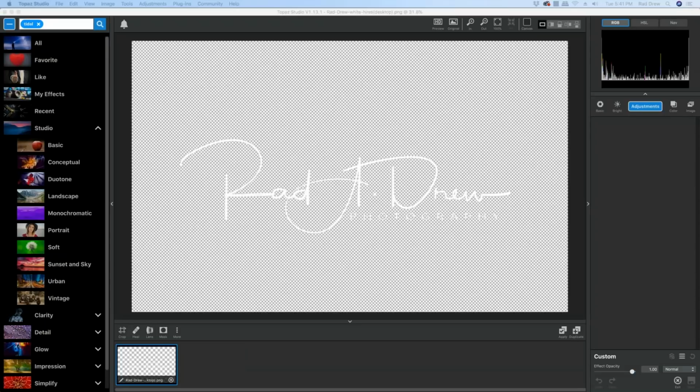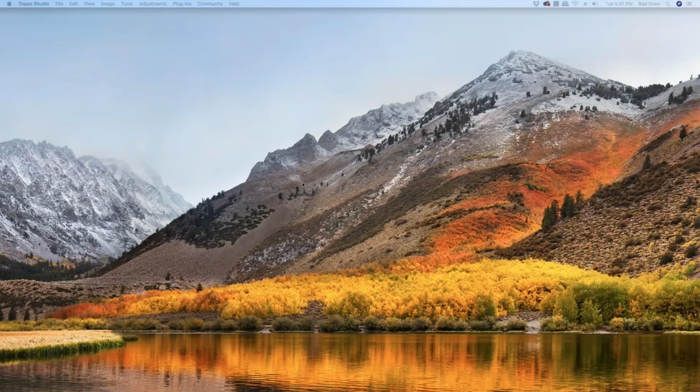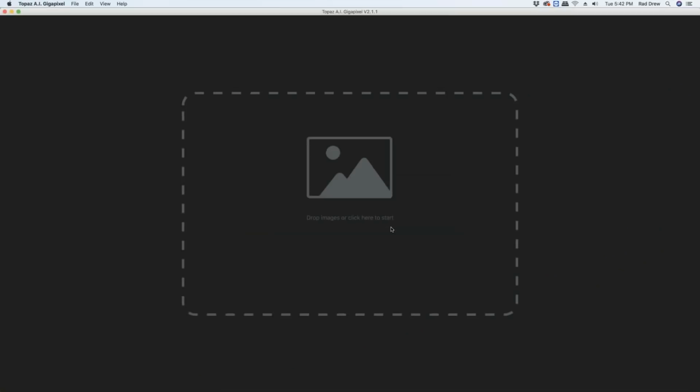I wanted to talk a little bit about AI Gigapixel. Those of you who have heard me talk about it before, AI Gigapixel came out this summer. It is the Topaz tool that allows you to enlarge images. So when would you ever want to use this? Well, it's great if you have, say, maybe an image that was taken with an old camera. This is what it looks like when you open up AI Gigapixel. So if maybe you have an image from an old camera from several years ago that had a smaller sensor and the image is just not as high res and large file.